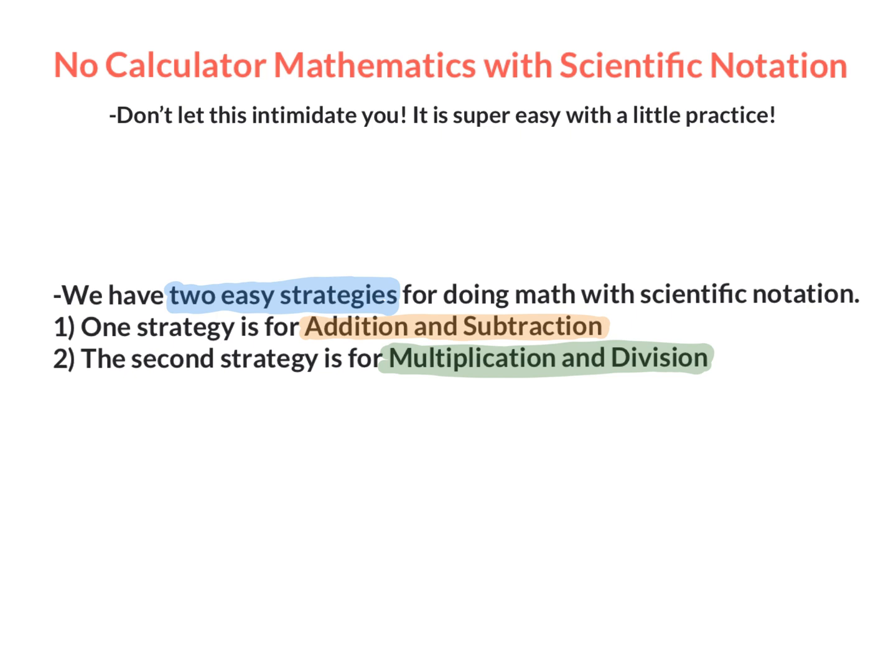There's two very easy strategies to do math with scientific notation. There's one strategy if we're doing problems with addition and subtraction, and there's another strategy for multiplication and division. And so I'm going to teach you the strategy for addition and subtraction first. Then I'm going to teach you the strategy for multiplication and division. We'll practice them separately, and then we'll combine the problems together to make sure that you've really learned them and understood them.